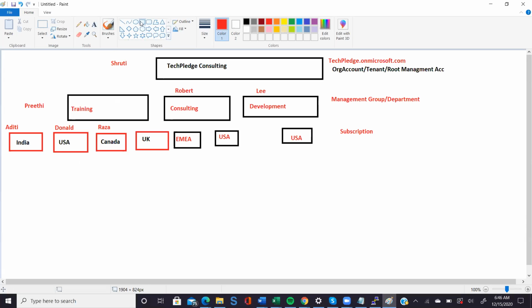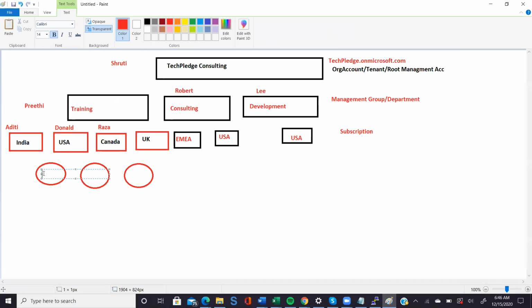Now within India, or let's say for example within USA, again we divide into multiple categories. So for an example, within the USA we have one region which is Texas, another region which is Florida, and the third region might be New York.